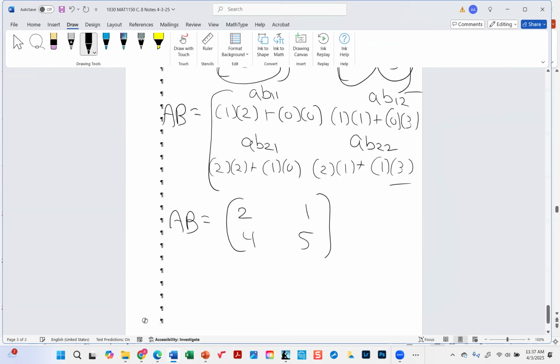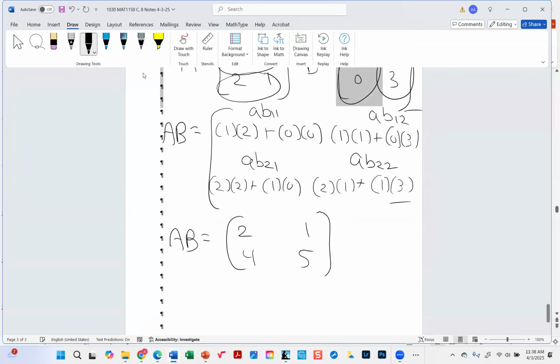Now that was a lot of work, wasn't it? It sure was. It looks very scary, but believe me, after you've done 2 or 3 of these, or well, all right, maybe more than that, you'll get the hang of it very quickly. It looks a lot more intimidating than it really is.